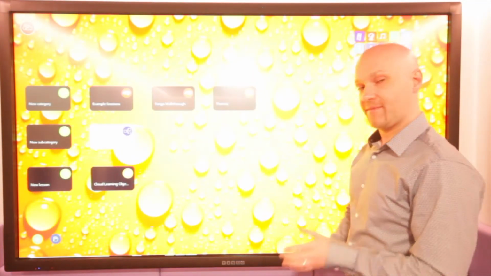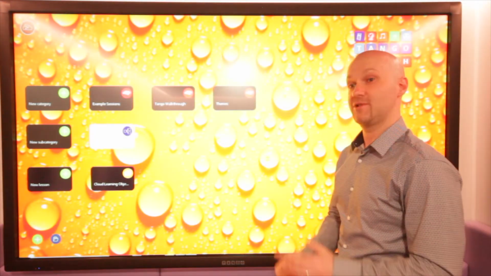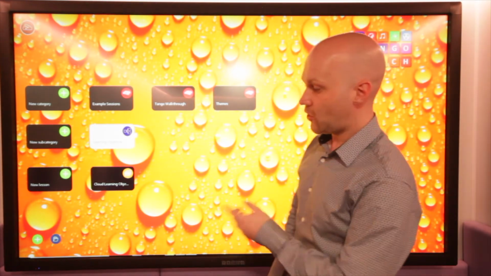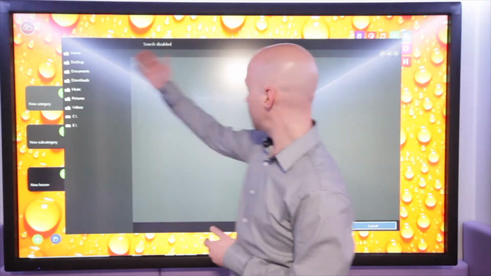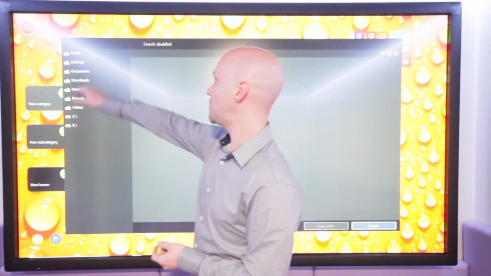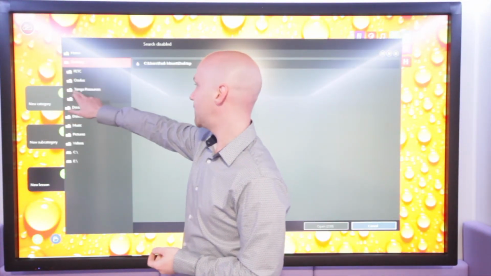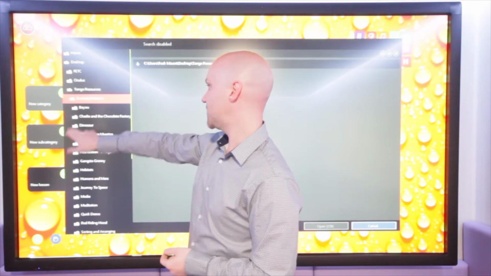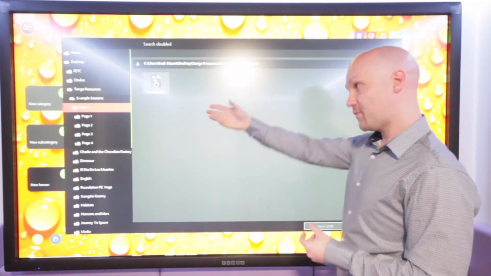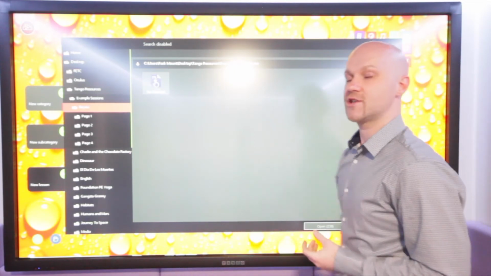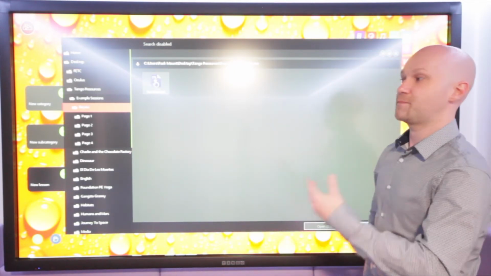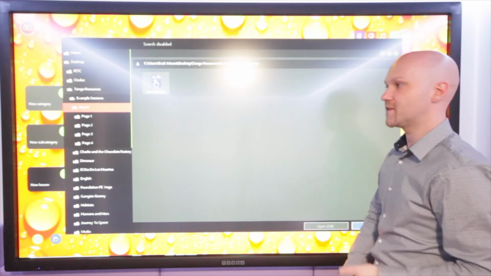If you didn't want to do that, if you didn't want to copy it and have your own version to use, you want it to work from a master copy, you'd open it from this blue button here. Pressing the blue button will bring up the searching area as well as normal, but desktop and Tango resources, example sessions by you. I've still got the same appearance of the TTL file, but that's just going to load it up from the location you've saved it in. May that be a desktop, USB or wherever else.